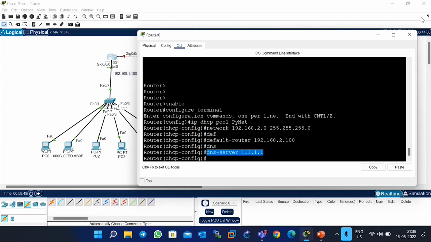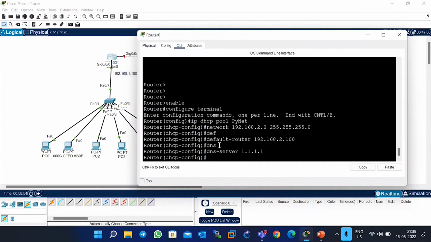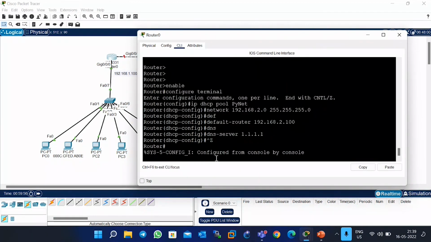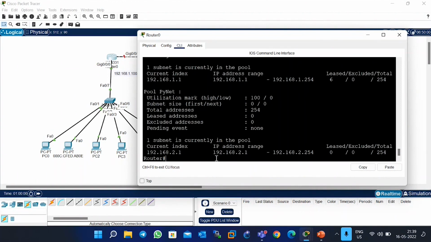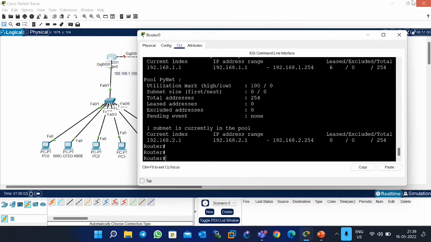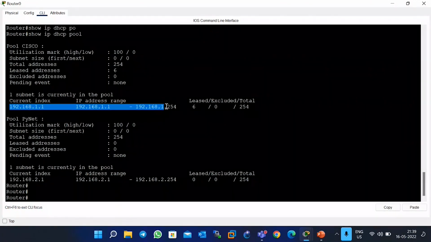Okay, sir. Yeah. So now, as I have configured the pool for the other router on this router as well, if you check show ip dhcp pool, there are 2 pools now. The first pool was named Cisco, which has the IP addresses 1.1 to 254.